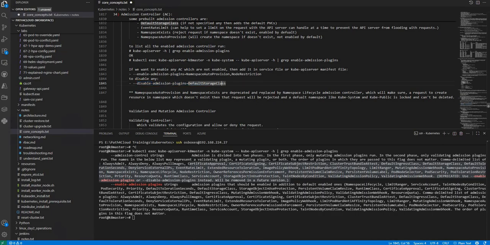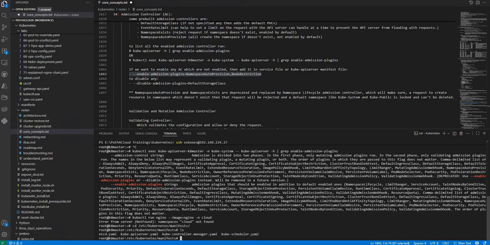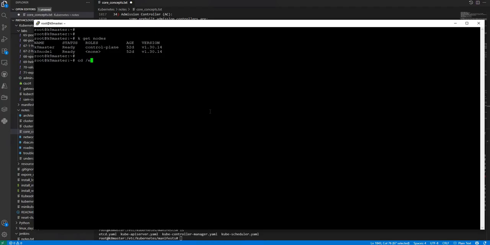So what we will do is enable this NamespaceAutoProvision, and we will run that same command with the cloud namespace which we ran before. Let me run that command again. It is failing, right? So now I will go to the etc kubernetes manifests, and here we have our kube-apiserver, right? Let me go to the PuTTY so that we will see a big screen.